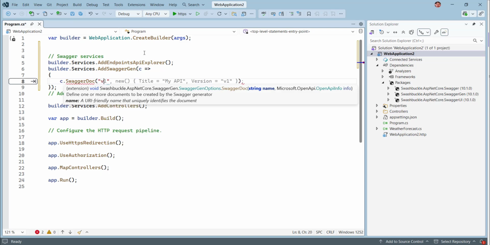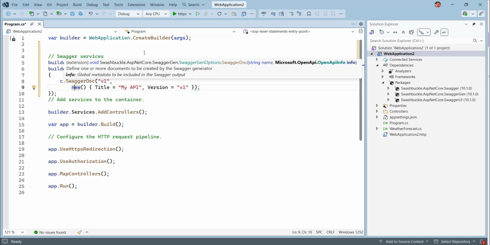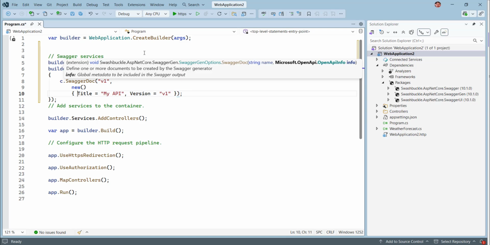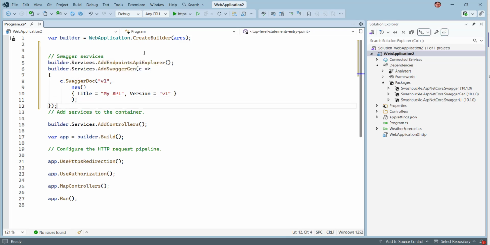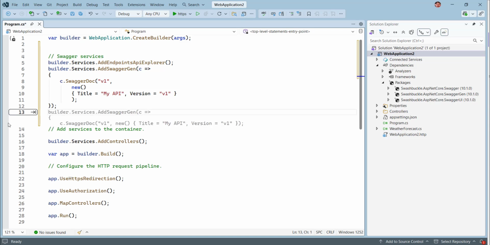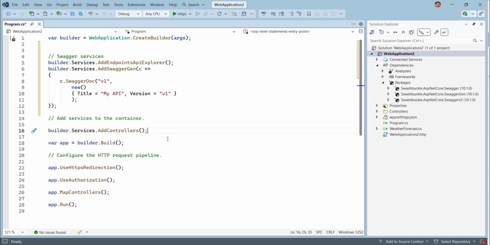So the rest of the things you can see. Okay, so we can write any name, whatever we want, any version we want. As you can see, the title is My API, so I will keep that as is. Version we can change accordingly.